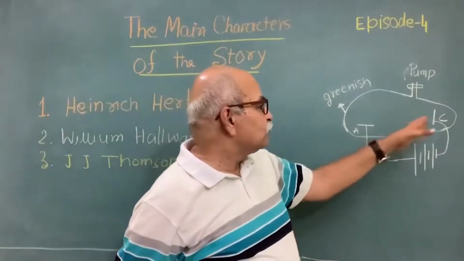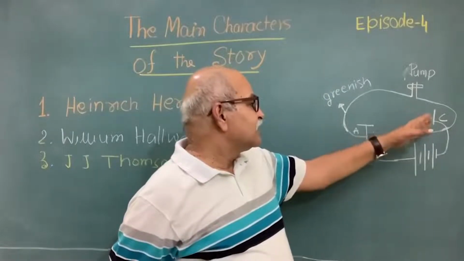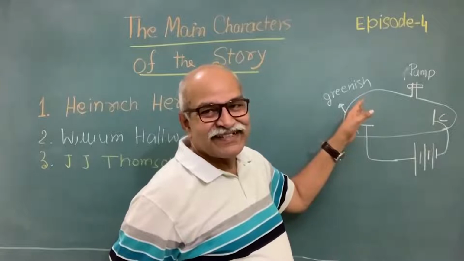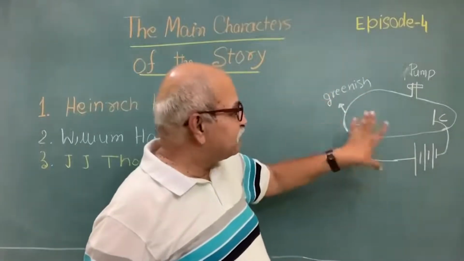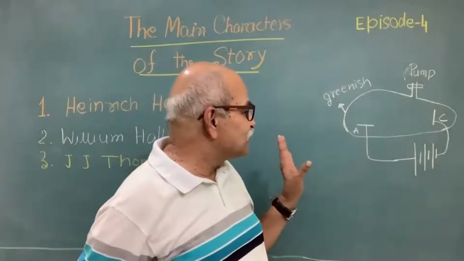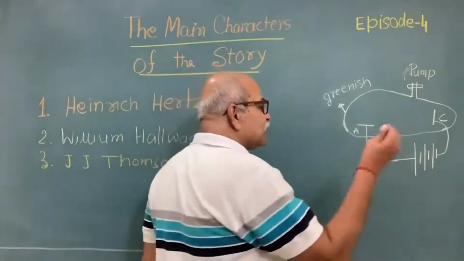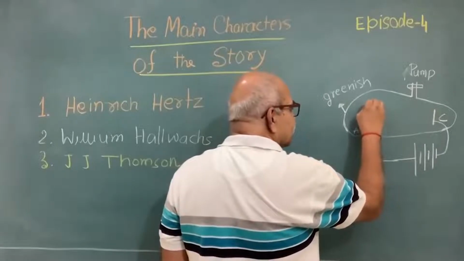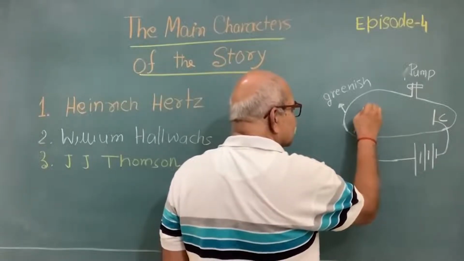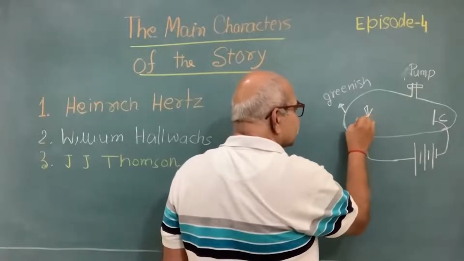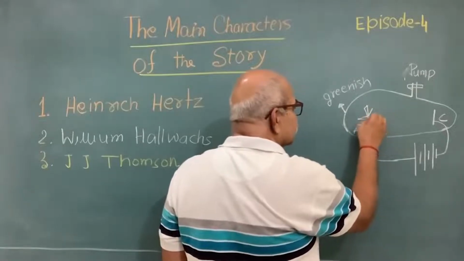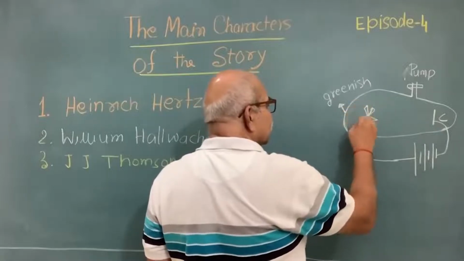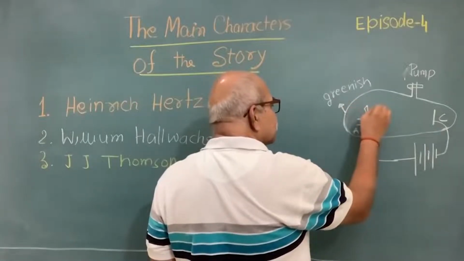Another thought was that no, they are massive particles, which are emitted and then coming here. So a variation of this Crookes tube was the main thing, and a very famous picture you might have seen in textbooks: if you put some kind of a cross, some kind of a material here, then on this other side, on this part of the glass, you will have a shadow of the same shape.